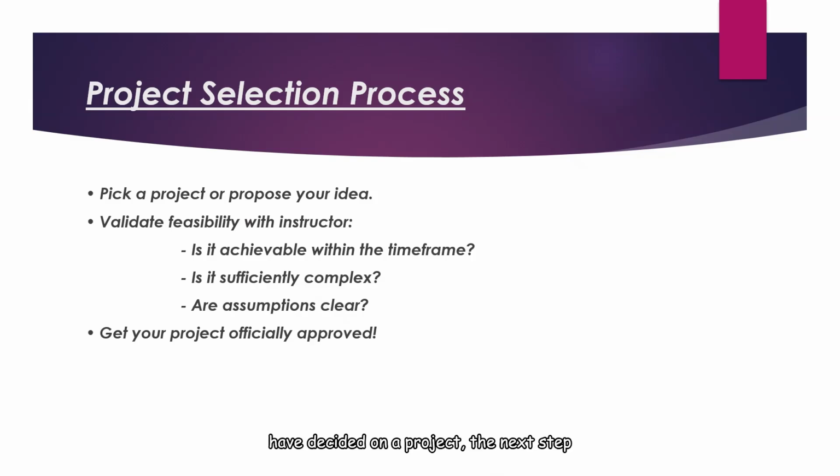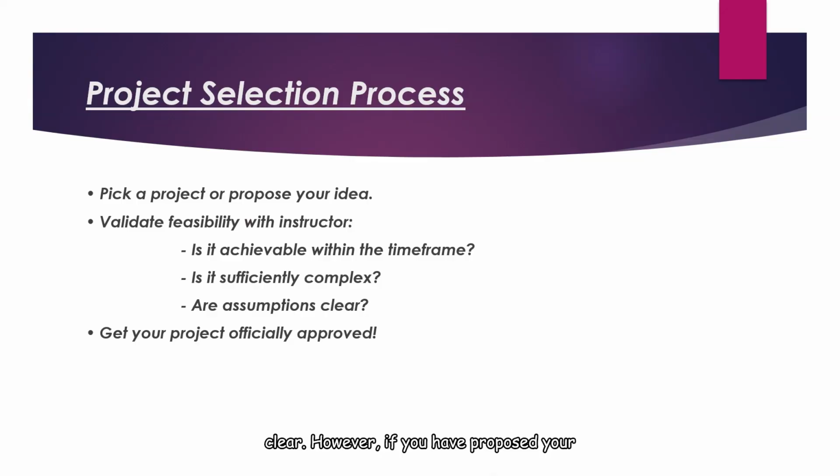Once you have decided on a project, the next step is to get it officially approved. This ensures that your project idea is both feasible and aligns with the objectives of this course. If you are working with one of the provided project ideas, it's a good idea to have a quick discussion with your instructor to ensure everything is clear.